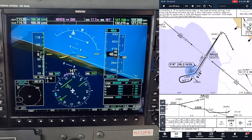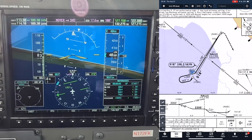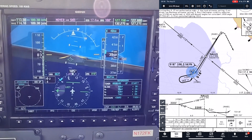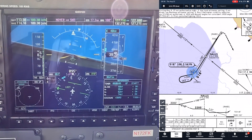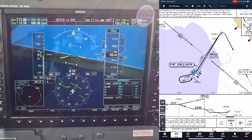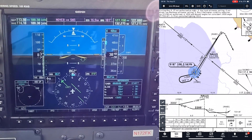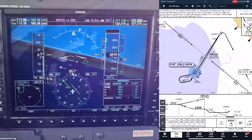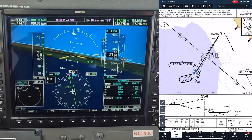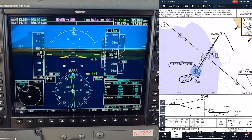Theoretically this turn here would be to 063. So if we don't have the needle, we'll just go 063 and hold it. We always turn away from the final approach fix when we're coming back to make this inbound turn, because we want to have a good run at the final approach fix — we want to make sure we don't cut ourselves short there. Now when that needle comes in, I turn on course. But when I get to NALS, there is no turn — there is a timer to start, there is no twist, there is a throttle down to our MDA of 1,160. Let's go ahead and put that in. We'll bracket this course to about 025-030.